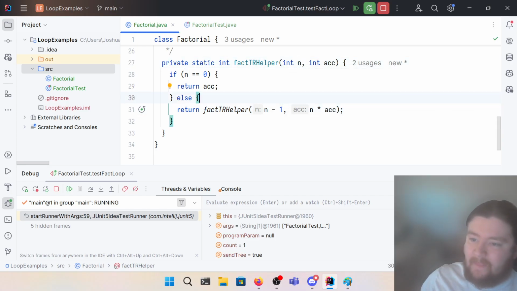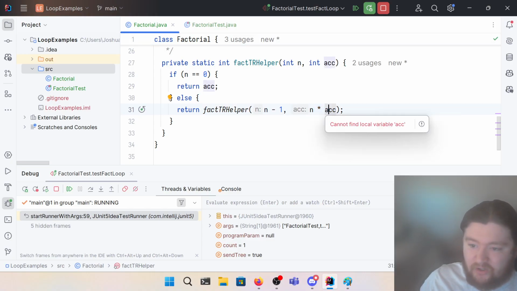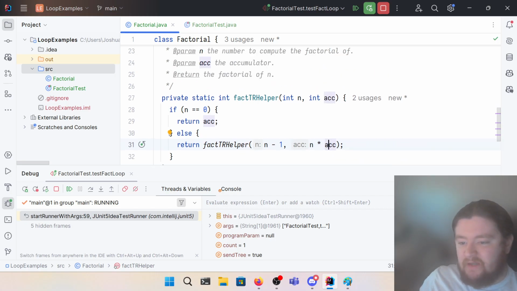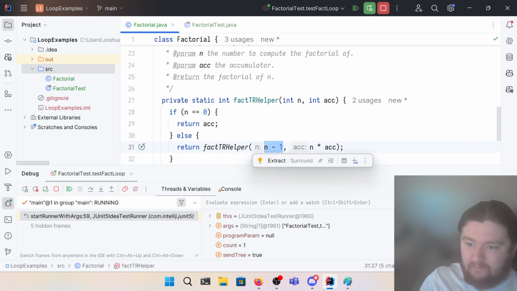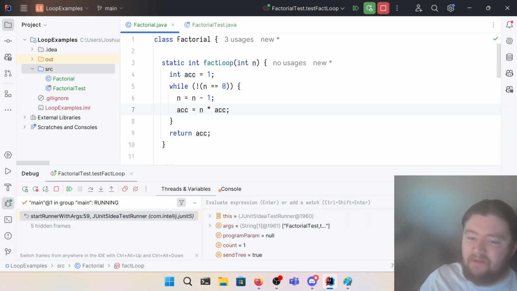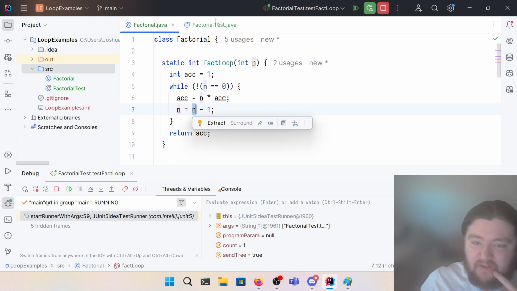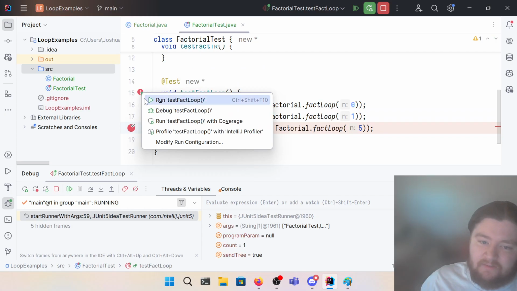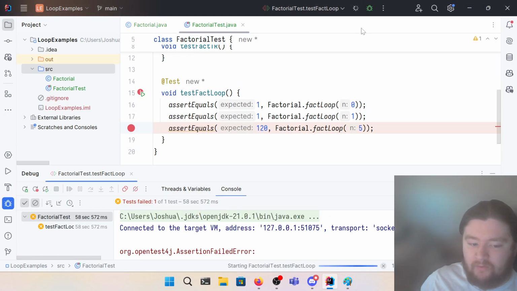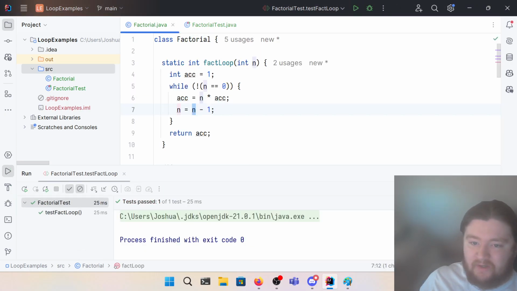No, it does not. When we update acc, does it use n in its expression? Yes, it does. Because of that, we need to update acc before we update n. All that means here is that we move this acc assignment to above the n decrement. Let's uncomment this, rerun it, and all of our tests pass.